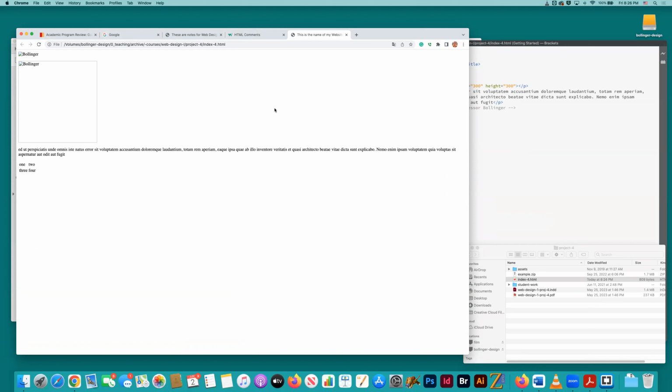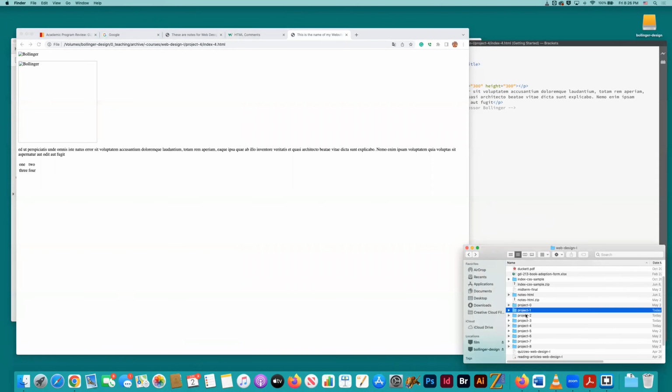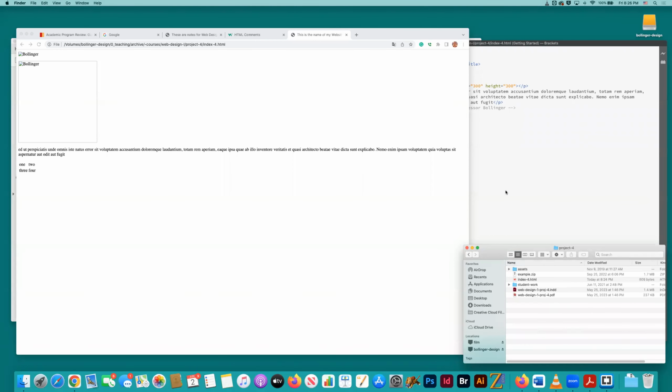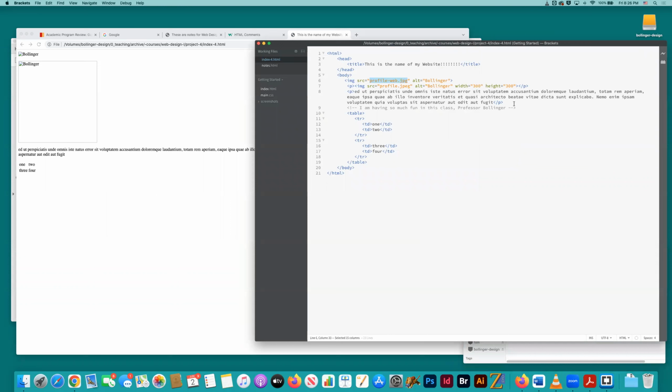When you start moving things, they start to break and not render properly. The website begins to break. Each of these project folders, in my mind, is essentially a website folder, and everything associated with that website needs to be inside there.